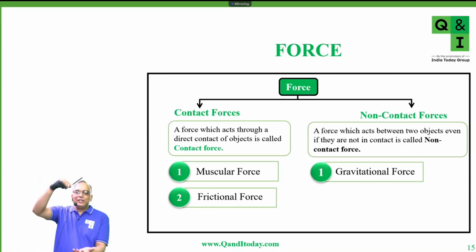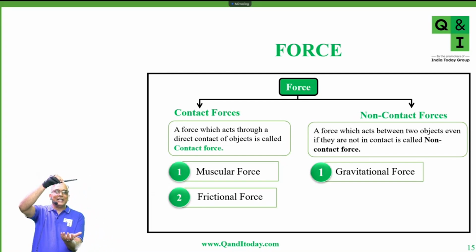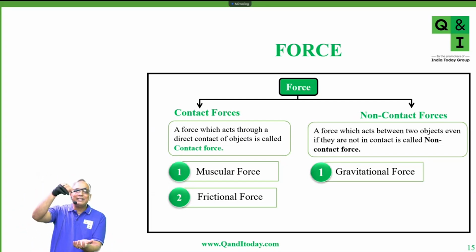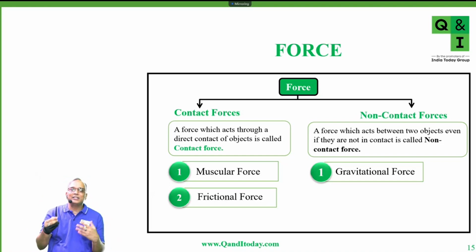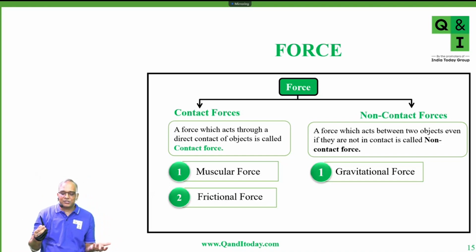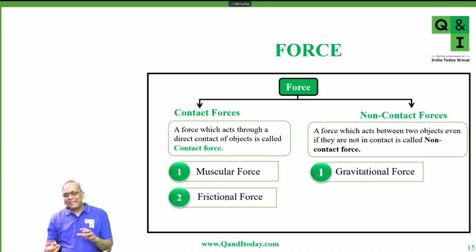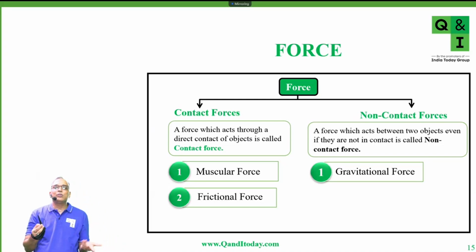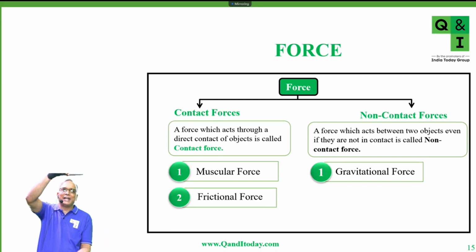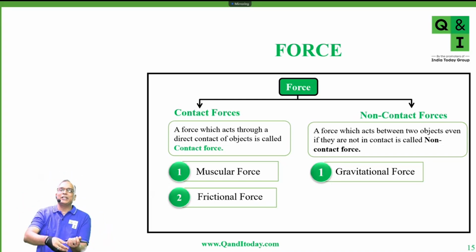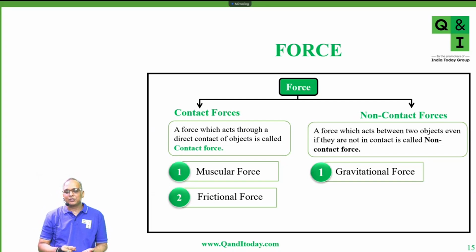When you drop something, let's say I'm dropping this pen, what happens? The earth pulls it towards itself, right? So this is an example of gravitational force, the earth pulling any object towards itself. This gravitational force is without any contact. Earth is not in contact with this pen, but still this pen is falling down towards the earth. And that is an example of non-contact force, right?